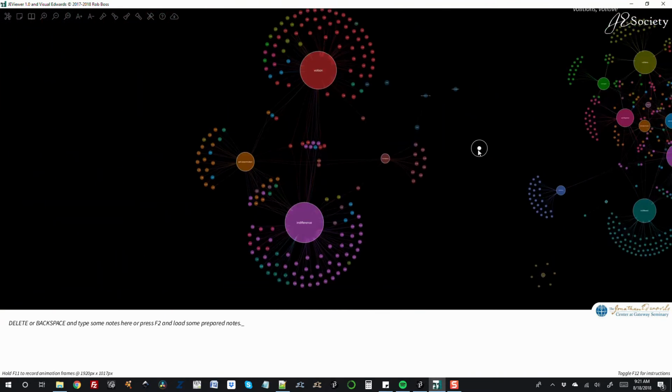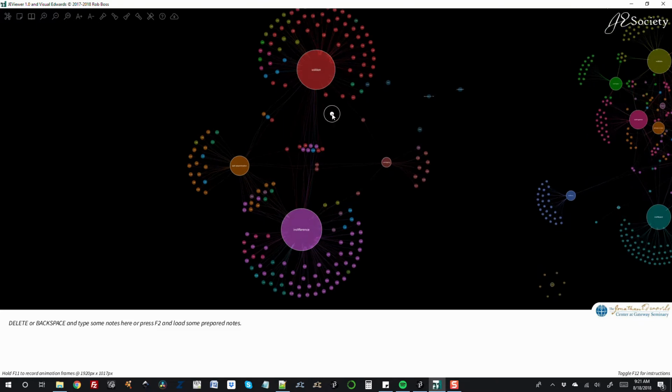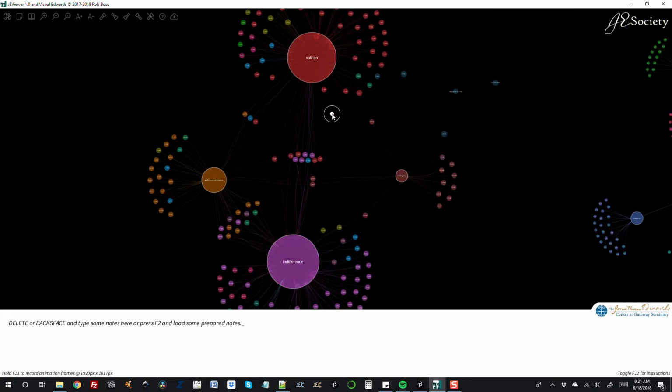Now this is very helpful, but my idea of the value of this project of mapping Edwards is to go beyond. Because there are many times that Edwards speaks of volition, but he uses variations of the term.